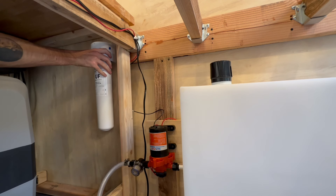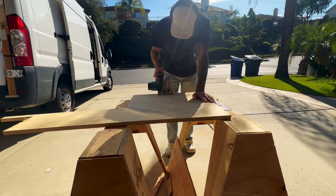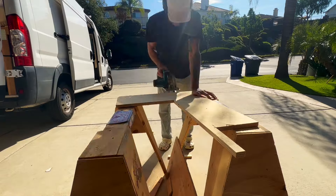Building this drawer is a perfect case of measure twice and cut once, especially if you're trying to maximize your space. I recommend having both your fridge and your sink installed first so you can take whatever extra space remains and make that the size of your drawer. Also, if you're going to follow along with my plumbing video, I throw a water filter behind the drawer, so save about four inches of clearance at the back. I took about 17,000 measurements, then sketched the drawer out on paper to check my math and see the total dimensions for each individual piece. To connect the pieces together, all I needed was wood screws and wood glue.